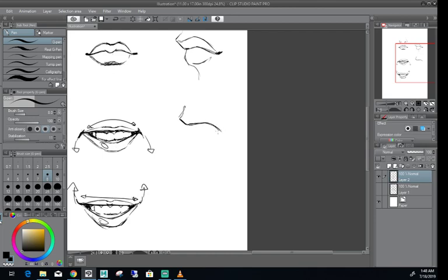Boom. Kind of curves up, down. Too much curve. Okay, right there. And then we're going to give it a straight shot. As you can see, I went sideways and up, which is actually incorrect. This one, you might want to go straight down. And then draw the lips. As you can see, this lip kind of curves down. And these up and down curves actually transfer down like this too.